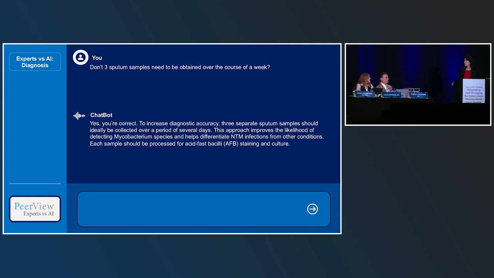If they're still not able to do it, what I tell my patients is that, look, everybody gets a cold, everybody gets a respiratory virus at some point. Most of us will produce sputum at that point. We can use that sputum. It will still give us the answer. So I tell them to keep it on hand.